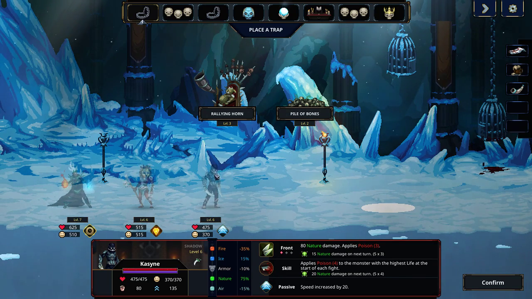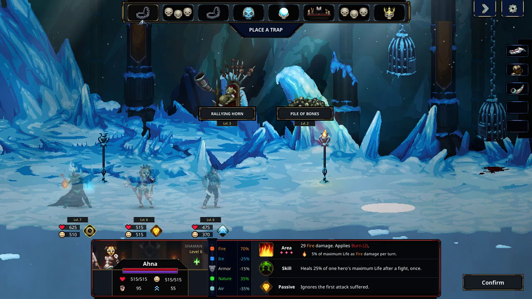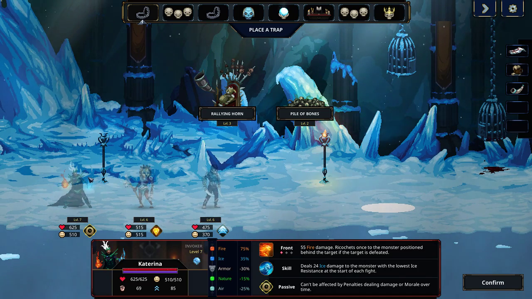Front heavy nature damage. Speed. Ignores the first attack suffered and heals life. Cannot be affected by penalties, dealing damage or morale over time. So that's fine. That's not too bad, actually. This is a pretty sweet little spread. Shitloads of fire damage coming our way.